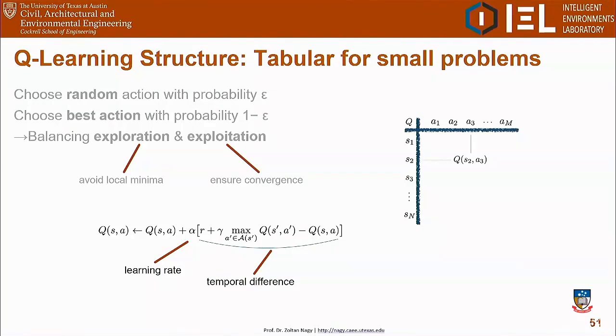So let's look at an example. For example, if you want to control a storage device, then as I said, you want your actions to be as closely related to your reward as possible. If your reward is energy consumption or energy cost, then the action being how much more energy you want to store or how much more energy you want to release is more closely related to the reward than if, for example, the action is a set point.